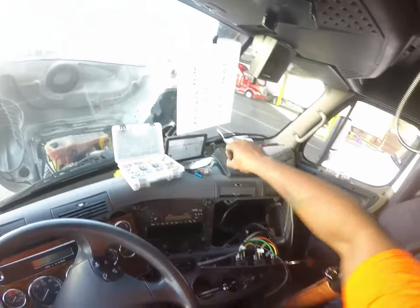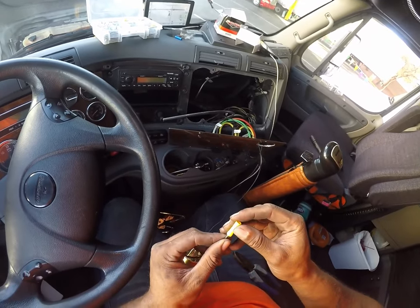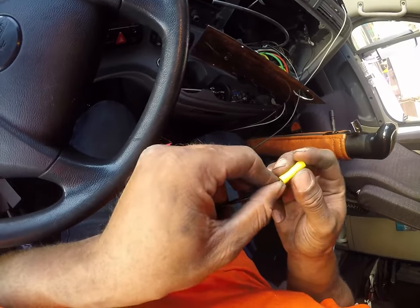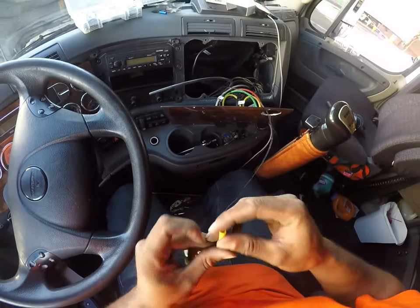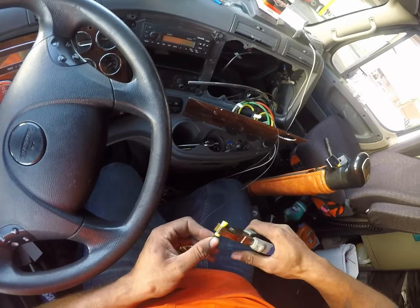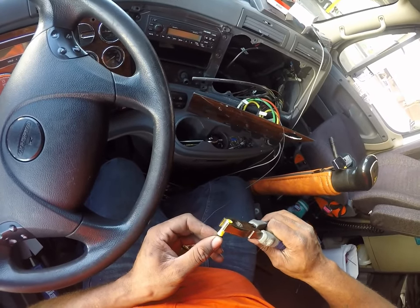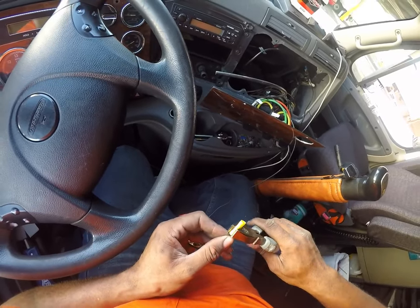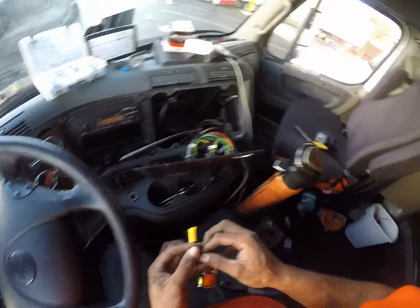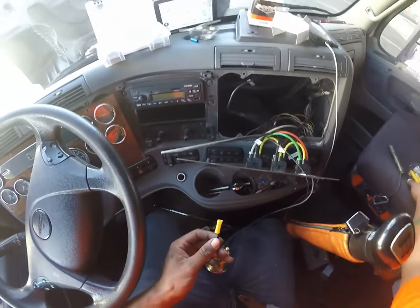All right, so we're gonna wrap that up in there. And then we're gonna place both of these inside of here. Let's try and clamp now. Much better of a connection doing it this way. I like this. I'm gonna do the other one the same way.